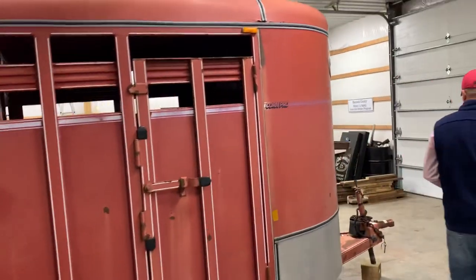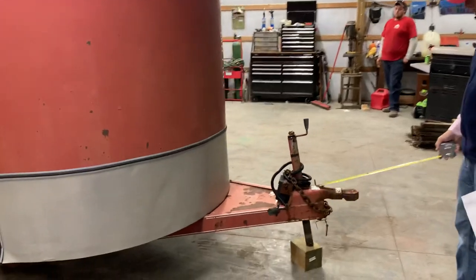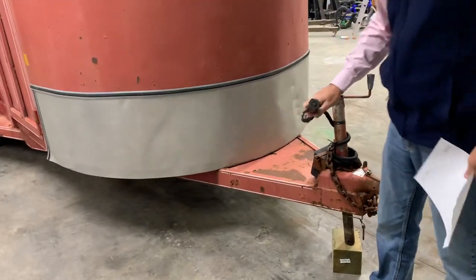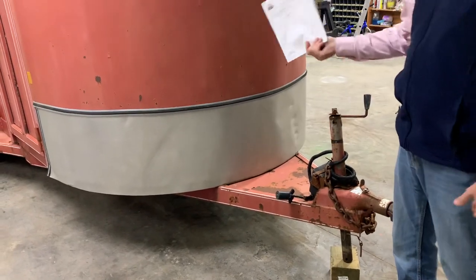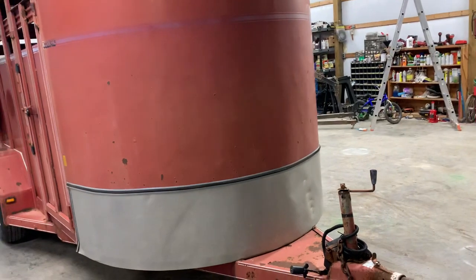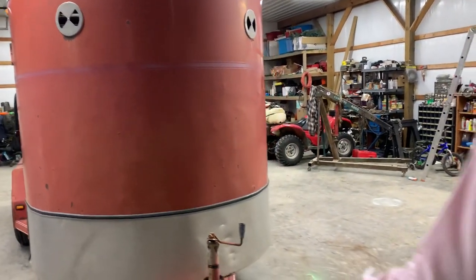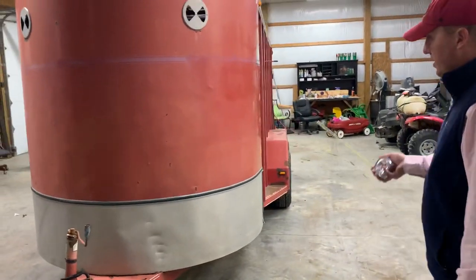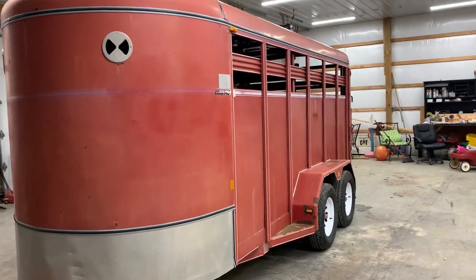Come around front. Two inch coupler with the safety latch. Trailer has a five pin RV plug, brakes wired in. Has a breakaway working jack. We have a clear Kentucky title on the trailer — you can go anywhere in the world at any time. Once again, just a really nice 16 by 6 Korn Pro — hard to find trailer. Really nice.